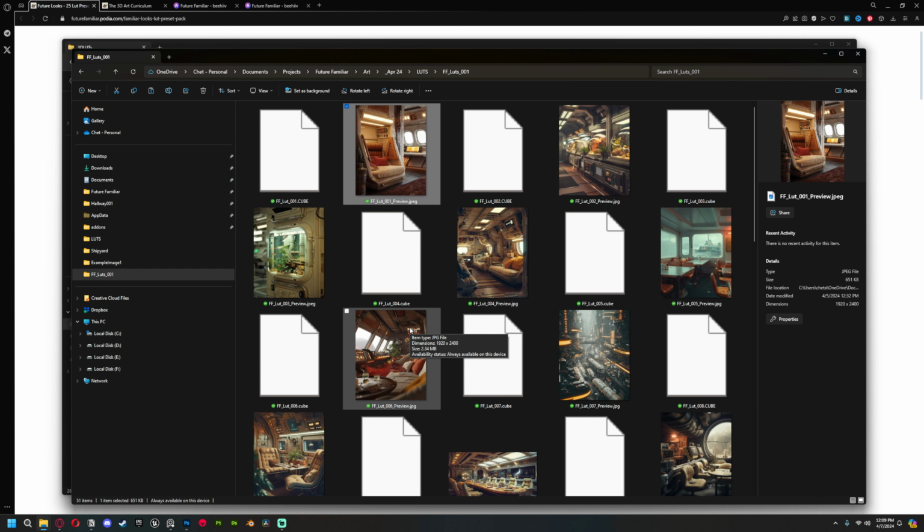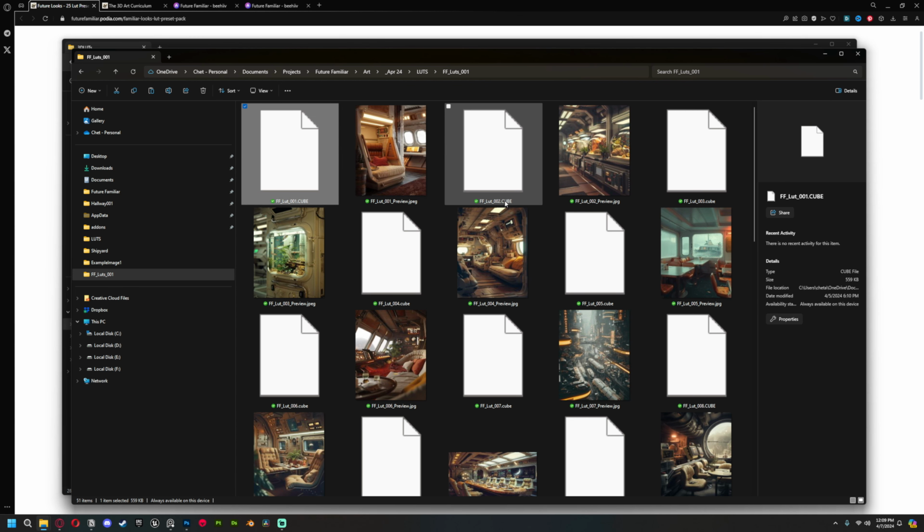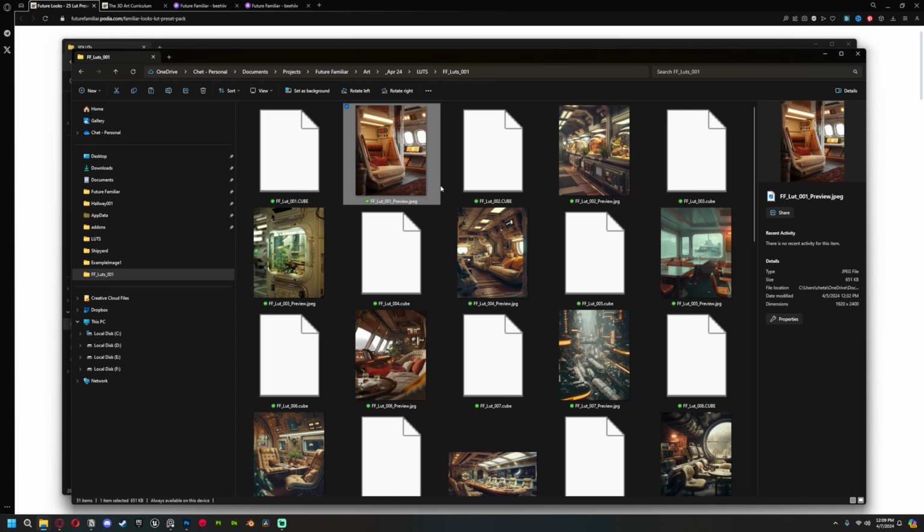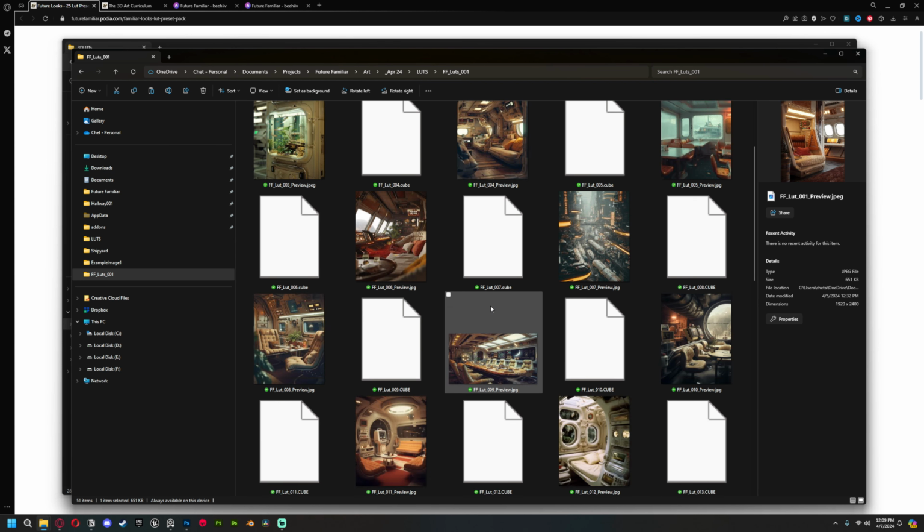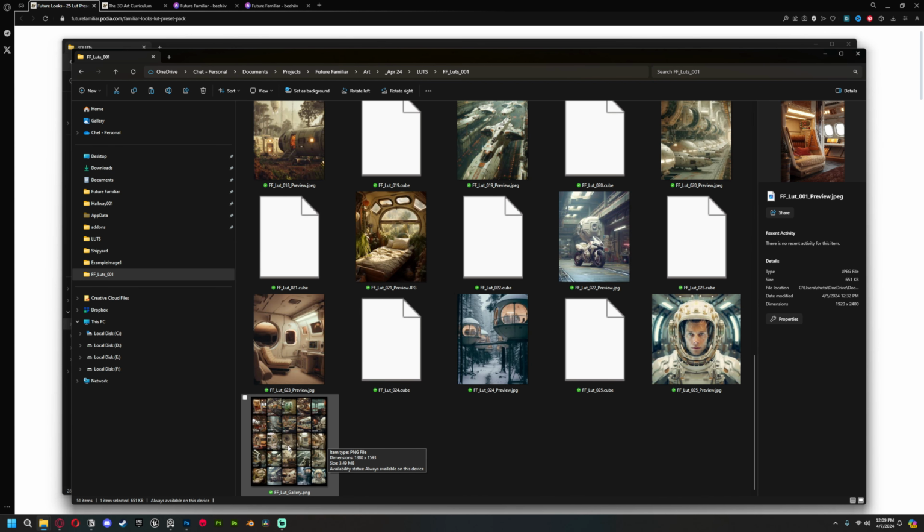Okay, so once you get the pack downloaded and unzipped, you'll be looking at a folder like this, which is super simple and straightforward. You'll have all of the 25 different LUTs in these .cube formats, and I've created a preview image which the LUT was based on here, so you can really easily see what LUT 001 refers to. And then just for ease of use, I've also created a master gallery here, so you can have one image open on the side, look through the references, and then scroll through the LUTs that way, so you can easily see it without having to open up one by one.